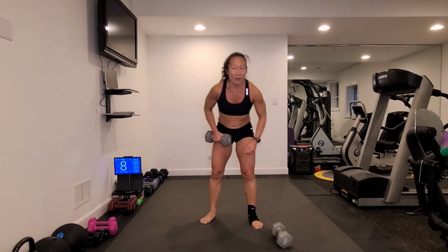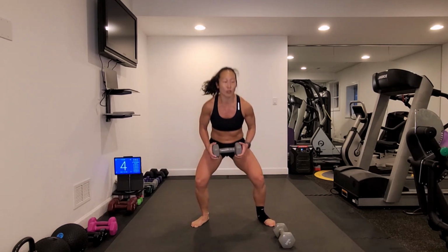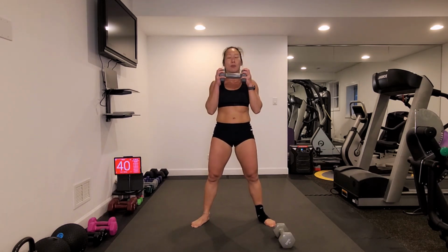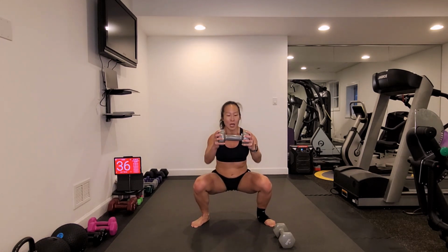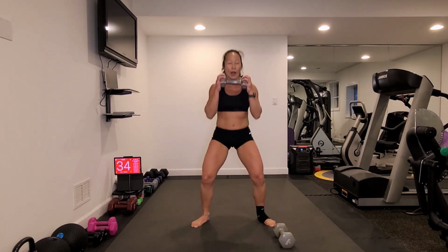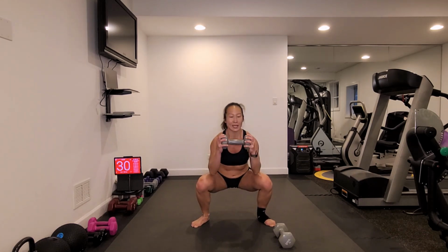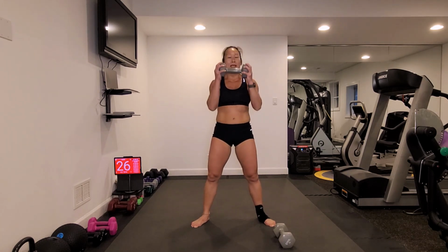Bring it. Last move before the break. Yes, we got a squat. We got a serve. We got a stand. We got a chest press. Let's go. Each time, we are chest pressing, right? We are using that core to stabilize ourselves. Keep it going.